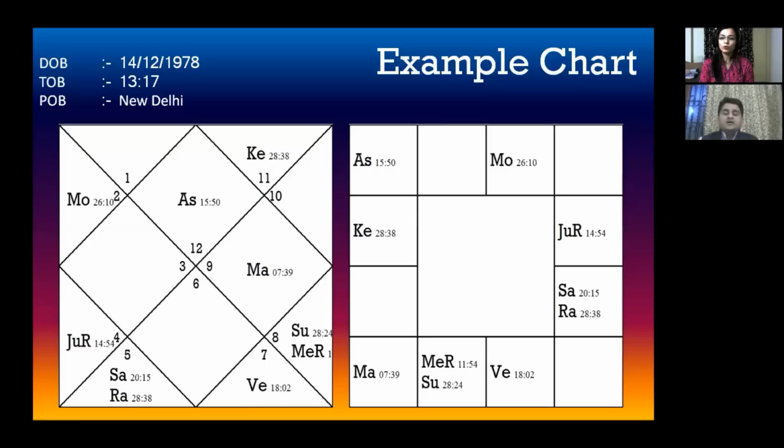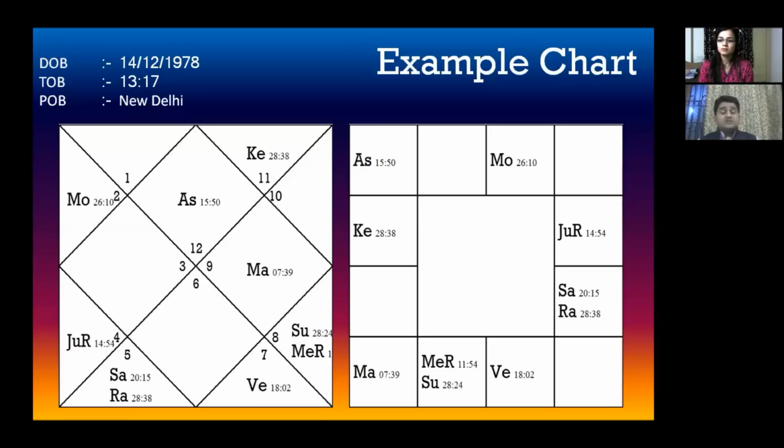Yes. And one more question: do degrees matter when we analyze retrograde planets? Yes, it matters a lot, because in this case you must know about the Uch Amsha, the highest degree of exaltation of every planet. So in this case, Jupiter is becoming retrograde before achieving its peak point. If a planet becomes retrograde before attaining its exaltation point, it is considered to be a negative thing.